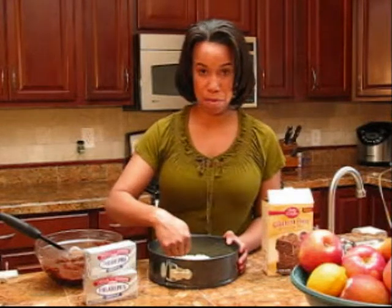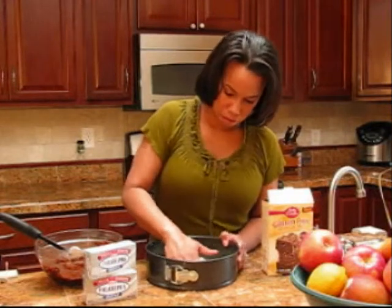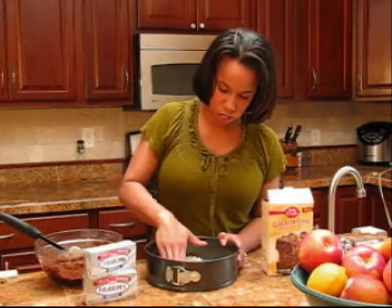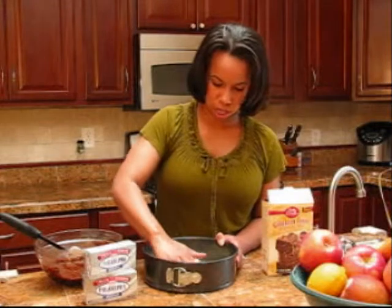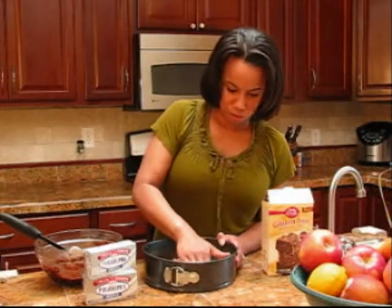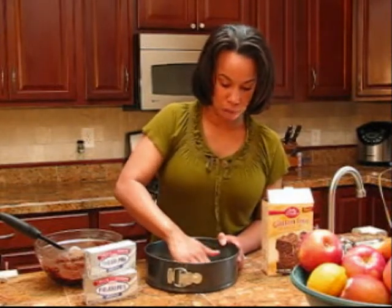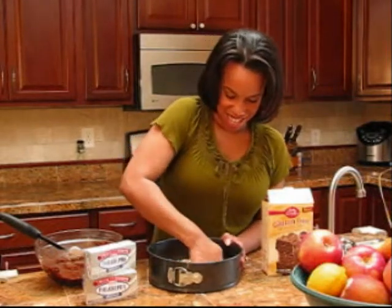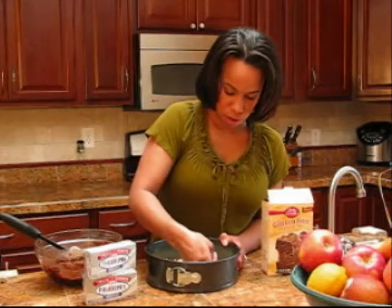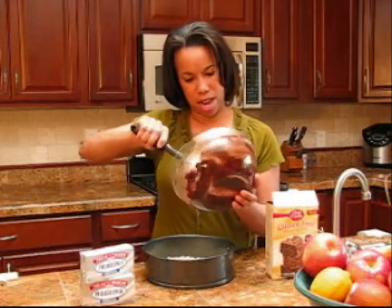So now we're going to press out our crust into our 9-inch springform pan. And while you're pressing out this crust, you want to be mindful of how high you make your crust, because you want to be sure that it's high enough to show a nice pretty layer for your crust, so you can see the layer between the brownies and the strawberry Philly cream twist that we're going to put in there. It just presents so beautifully. So now after you've pressed out your crust, you're going to put your brownie mixture inside the springform pan and just spread it out evenly.